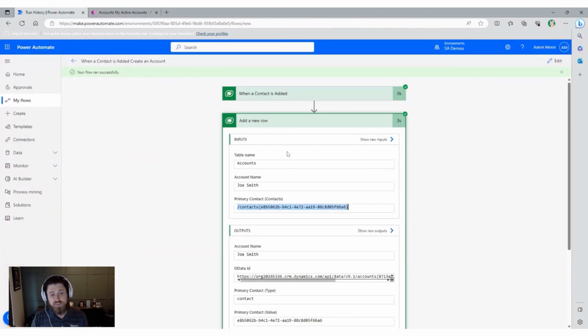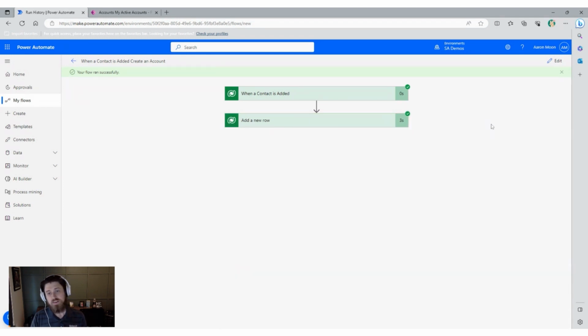So this is an example here of how you can use Power Automate to trigger off of events happening in a database. Create something in that same database, or it could be in another area. It could have been a notification. I could send out an email that a new person's been created, a new account's been created. There's just tons of different things that you can do with this tool. But in this particular example, we used the Microsoft Dataverse database and we linked these two items together.